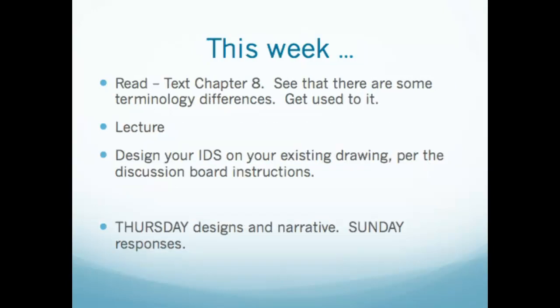So this week, hopefully you've already read text chapter 8. It's not a long chapter, but it's got some good stuff on glass, which is really short, but it's good information for you to know. And then there's the terminology of the different alarm type contacts that are in there, and intrusion detection systems. You'll notice terminology differences between what I say and what they write. I don't know anybody that uses balanced magnetic switches, BMS, anymore. Balanced contacts is generally the term that's used, or door position switches, DPS.